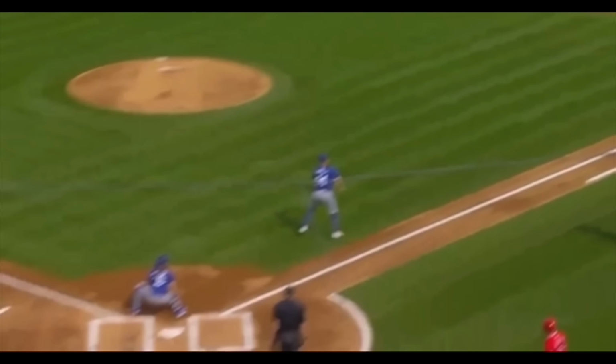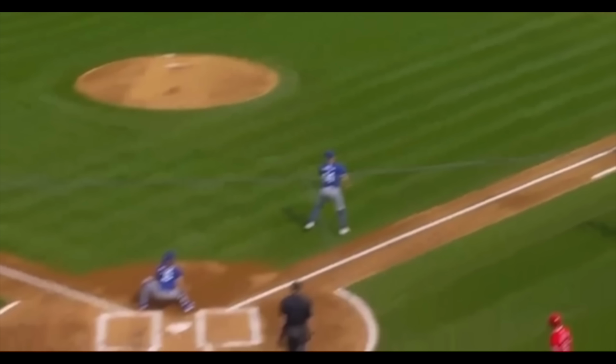You can see him, he's still shuffling off. So he's shuffling. We know there's no play at the plate. The runner slammed on the brakes. There's nowhere for us to go. And now he gets in trouble because he's flat-footed and he just assumes, okay, there's no play. You can see him just kind of hanging out there. At this point, the first base coach has to be screaming back, back, back. And I don't want to just put it on the first base coach because the base runner has to get back. Why are we hanging out?